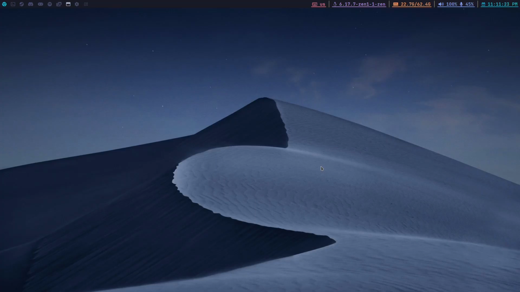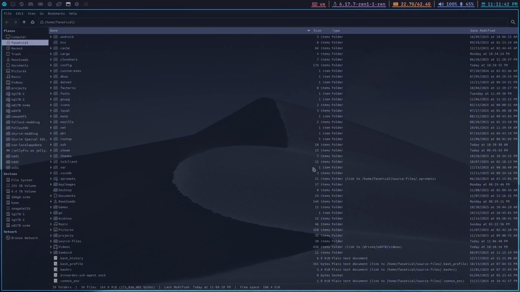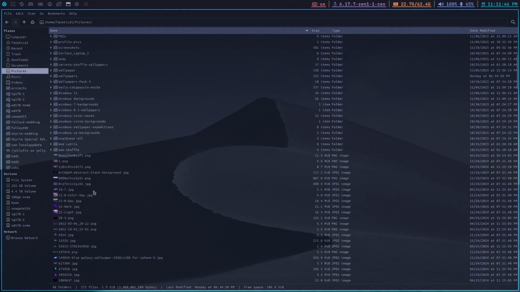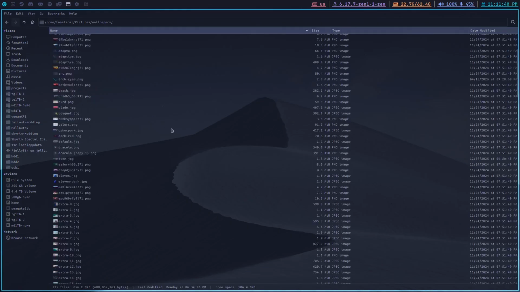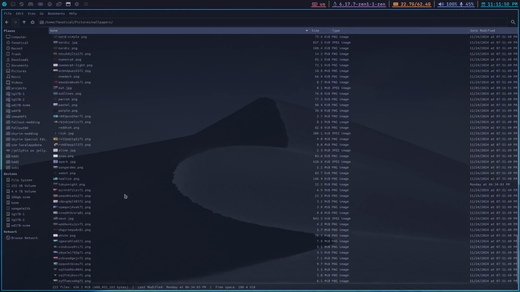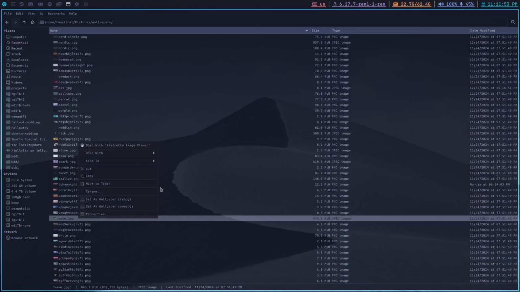While it does sound kind of easy, and normally you would just have whatever program you use, Feh, xwallpaper, Nitrogen, whatever, you'll set those in your autostart, and then possibly expect it to change on next boot or whatever. For me, I do use Feh, but I do it in a kind of special way. So if I go into my pictures directory and find my wallpapers directory, I have a wave.jpg. We'll just use this as the example.